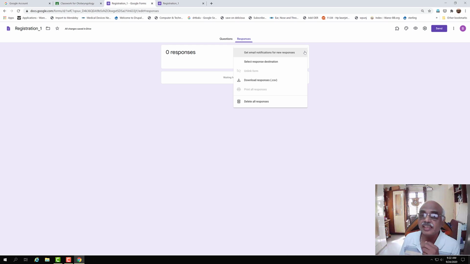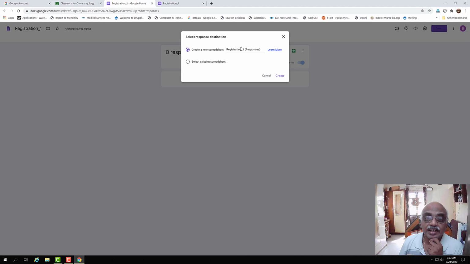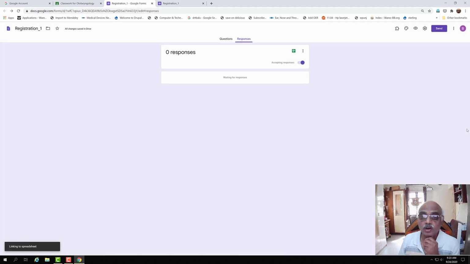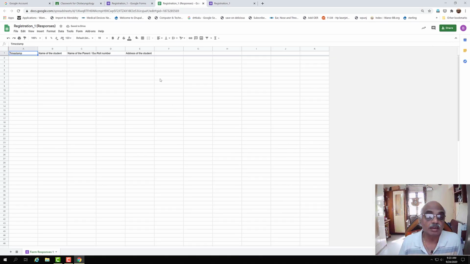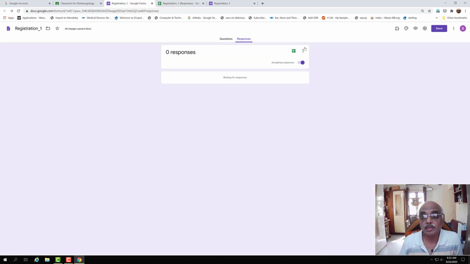Supposing you have already designed a spreadsheet where you want to collect the responses from this form, you can always choose the destination, or you can create a spreadsheet. So I want to create a new spreadsheet with the name registration 1, so that whatever student data is presented in the form is incorporated within a spreadsheet. Only then will the data be retrievable and can the data be analyzed. The same thing can be done by clicking this button. If you click this button, you can see the spreadsheet where the response is going to be captured.